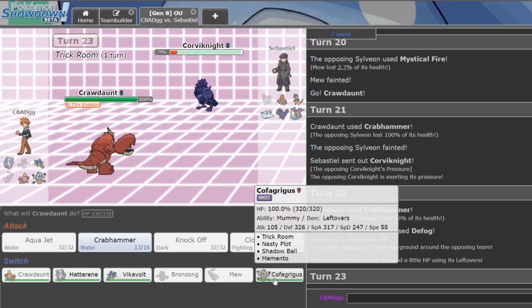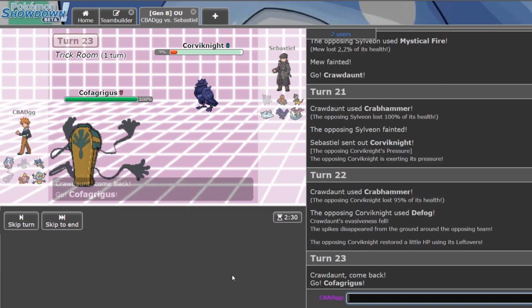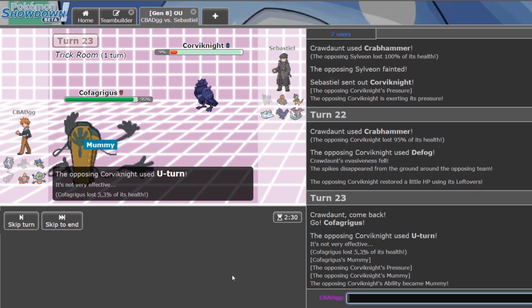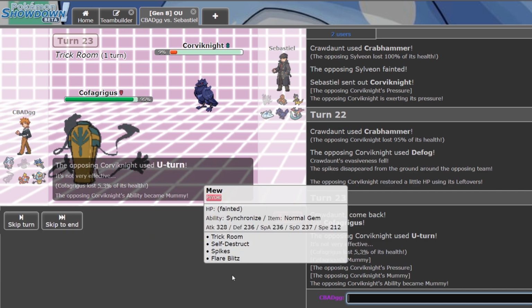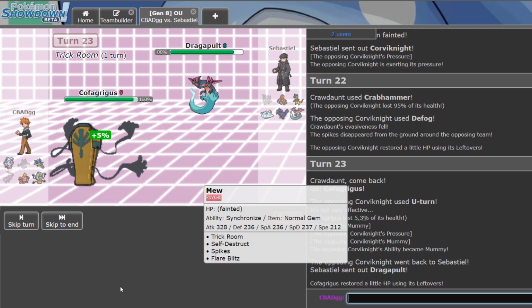And what I actually want to do here is go on to my Crofagrigus. I want to keep Crawdaunt as healthy as possible. We'll get the Leftovers recovery, which will bring us back up to full, and hopefully we can get a Trick Room off on probably the Dragapult. In a perfect world, mind you, we're able to do that. It was Substitute Leftovers Dragapult, so I can't see us dying in one hit.